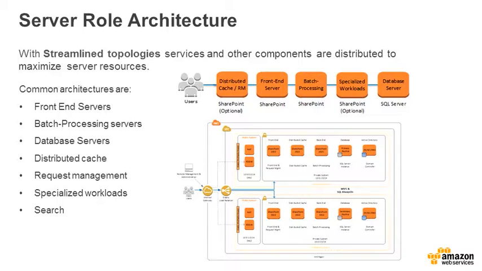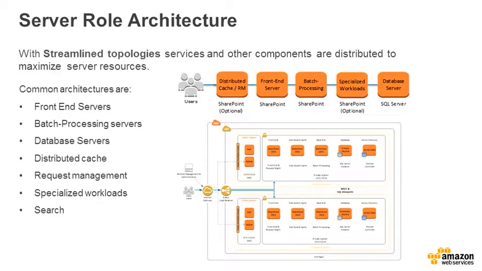So as it turns out, when you're building an application, something so rich as, say, a SharePoint, there are different capabilities or different resources required for different functions in the architecture. So search has a different footprint, a different resource need in terms of memory than, say, something like the web server, right? And the same thing with batch processing, same thing with caching, and even routing requests, so request management.